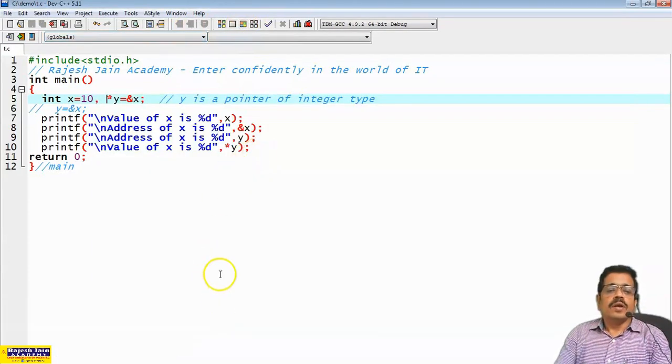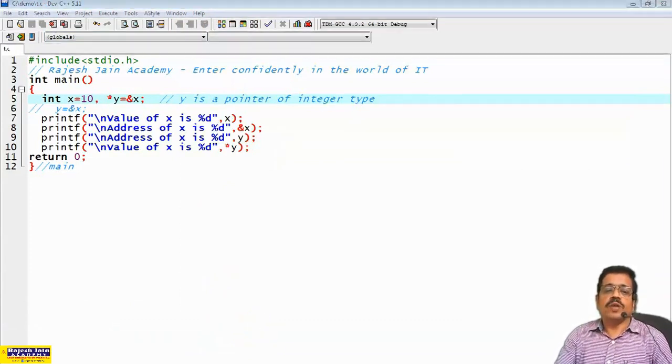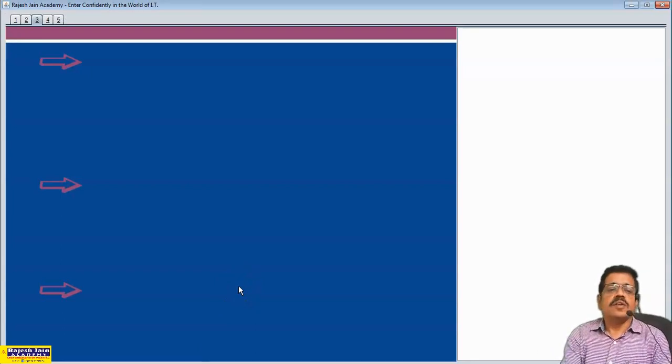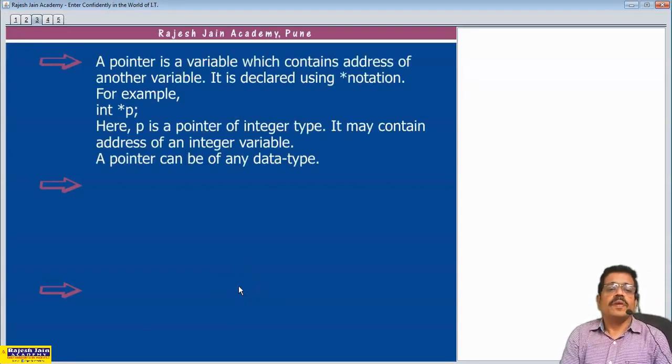Right. So what we discussed about pointers, let us summarize those points. Three points. First one, a pointer is a variable which contains the address of another variable. It is declared using star notation. For example, int star p. Here p is a pointer of integer type.